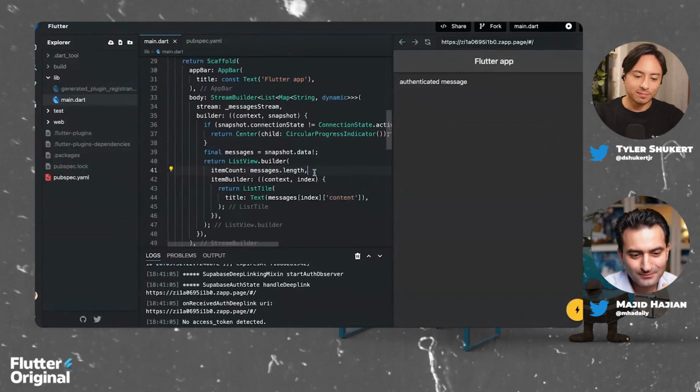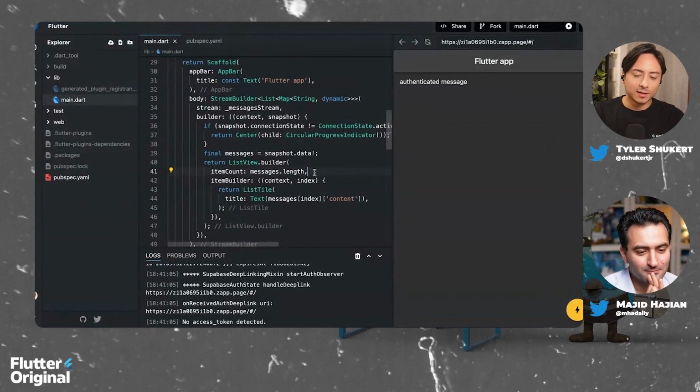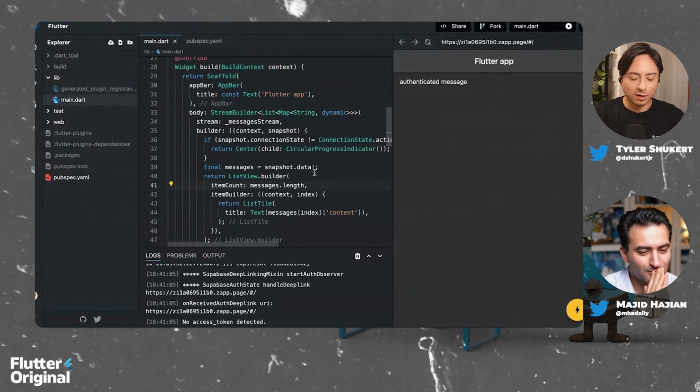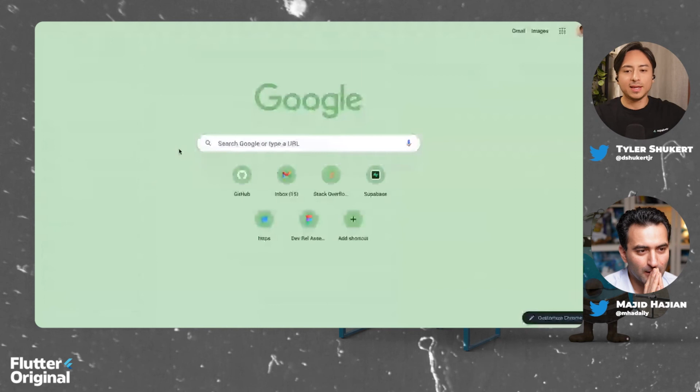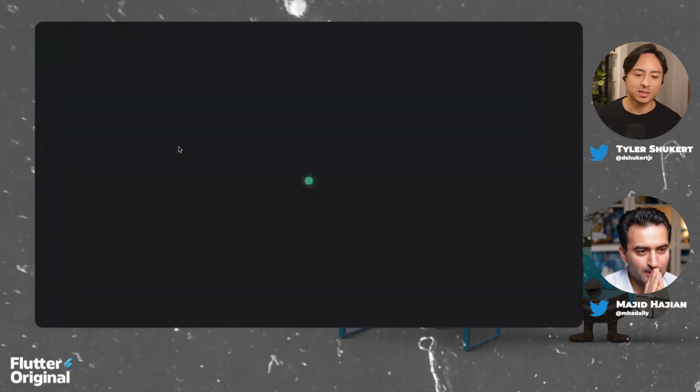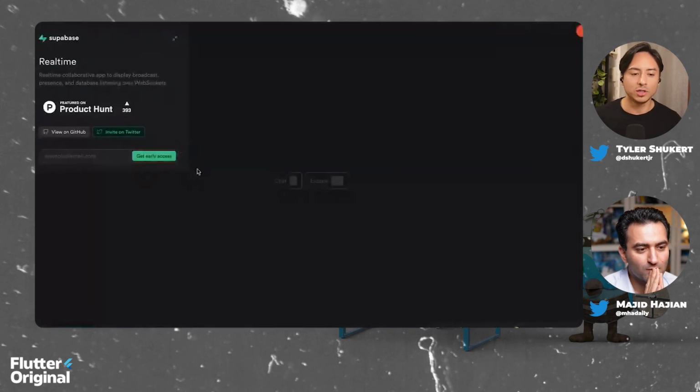So, I'm not going to be able to show off within this particular interface because it actually requires two screens to be connected to the same database instance simultaneously. But let me show you something. Multiplayer.dev is a showcase website for our new real-time features that we introduced.